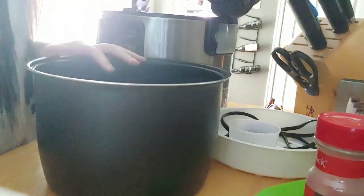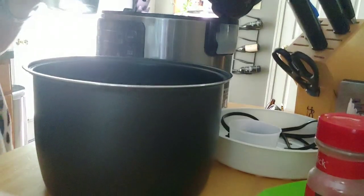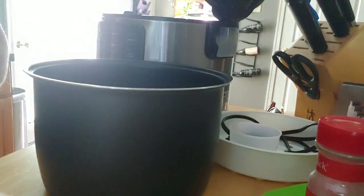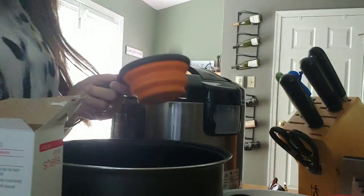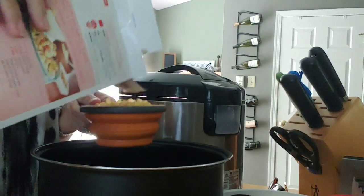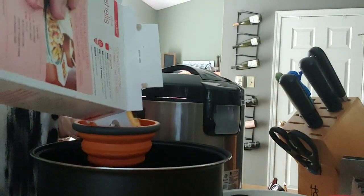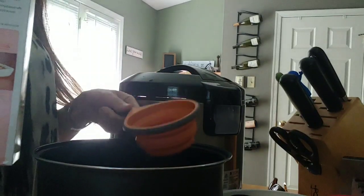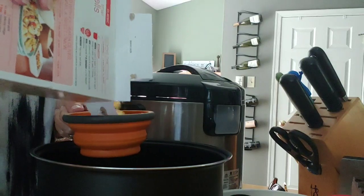So for our ingredients right now, I'm going to start off with 2 cups of water. And I'm going to use 2 cups of pasta. I'm going to go ahead and add 1 more cup of pasta and 1 more cup of water.